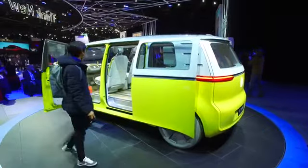To recap, the Volkswagen ID Buzz is a concept. It's right now on the MEB platform, which is the modular electric Baukasten, or matrix, and so the batteries are under the floor. It's a 111 kilowatt hour battery, which would mean range approaching 300 miles. It would be the biggest battery in production. Currently, the biggest one is Tesla's 100, at 100 kilowatt hours.